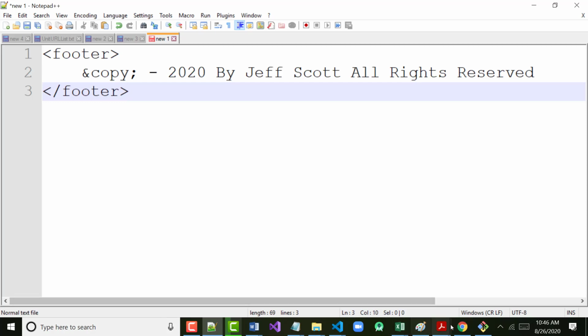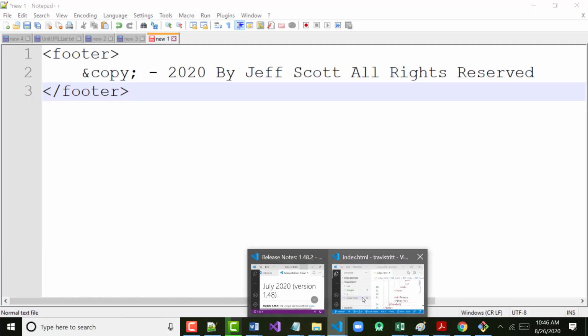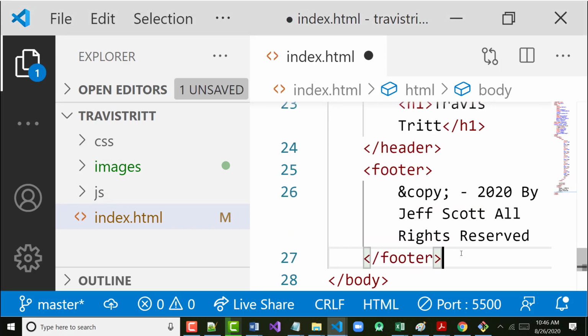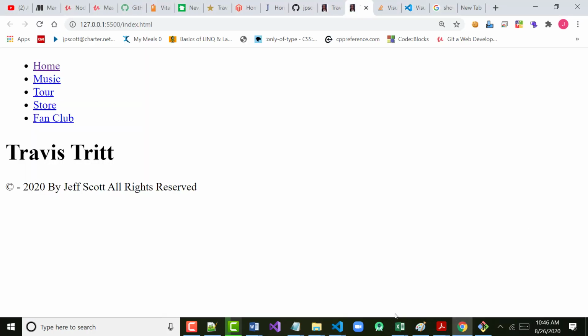All right, so we've got that, and I'm going to jump back into VS Code, and I'm going to paste that in right underneath my header. So there's my footer, and I've saved it, so I'm going to jump back, and there's my footer. We'll talk later. Usually, the footer, you may or may not have noticed, but on most sites, the footer is a little smaller text. They might have a link in the footer to like a legal disclaimer or whatever. We'll talk about all that stuff later. That's totally fine. So we've got a header, we've got a footer. Well, you know what would be kind of nice would be to put some stuff in between those two.